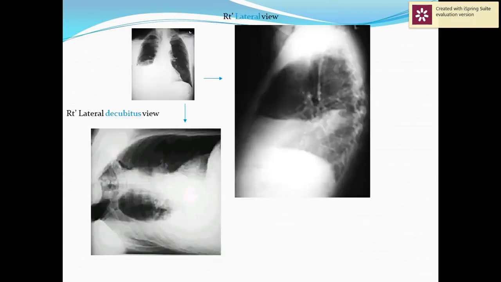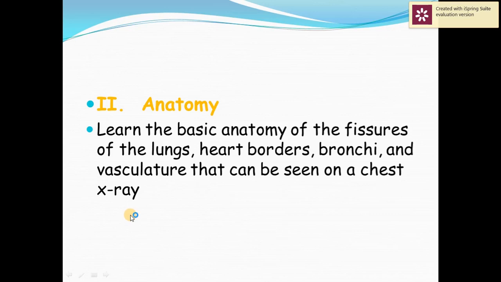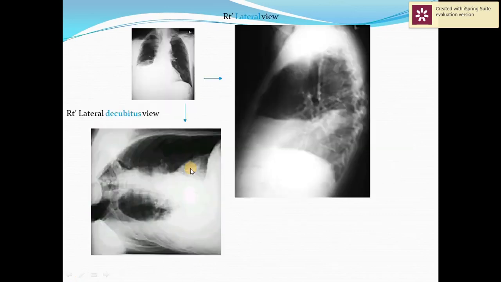To make it more obvious, we did for the patient a right lateral decubitus view, and as we see there is a free flowing fluid. We can check also for the amount of the fluid. If it is from this point more than 1 centimeter, this denotes almost 200 milliliters inside the pleural cavity. As we can see here, it is more than approximately 4 centimeters.